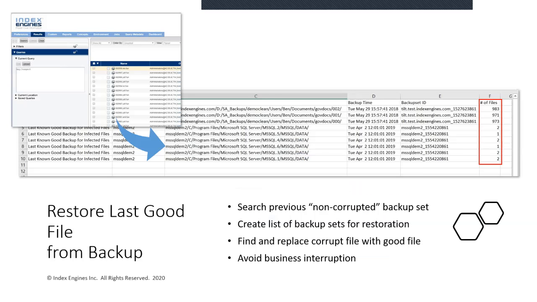But what you really want is this listing. This is really what your IT organization, your backup administrators, your team that runs backup needs to say, hey, it looks like we were attacked. There's a couple thousand files that were corrupted. They're highlighted in red. Let's not get into the detail of it. Just get these backup sets from these days, because as the corruption happens over time, it's going to be over a series of different backup sets over a series of different days. This answers their question: where are my good backups?